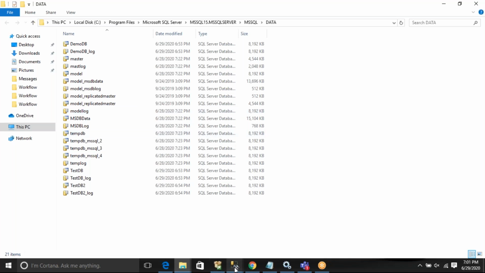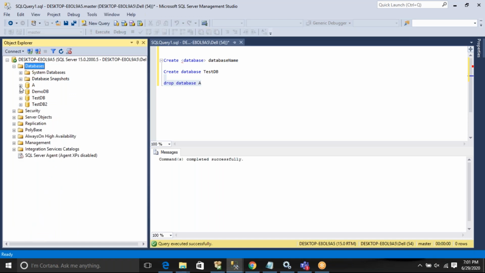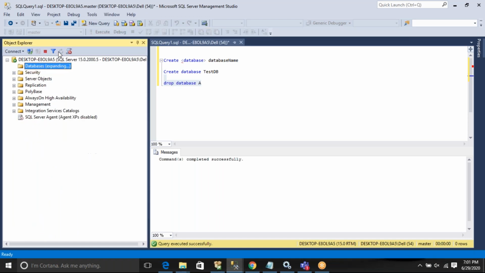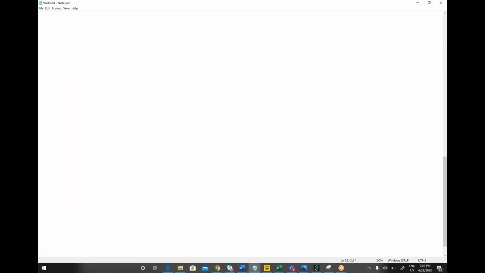Now, this is how you are going to create user-defined databases. In a live environment, we are going to work with user-defined databases only. This is how you are going to create. Once you create that, so now what happened is you connected to a server from a client.